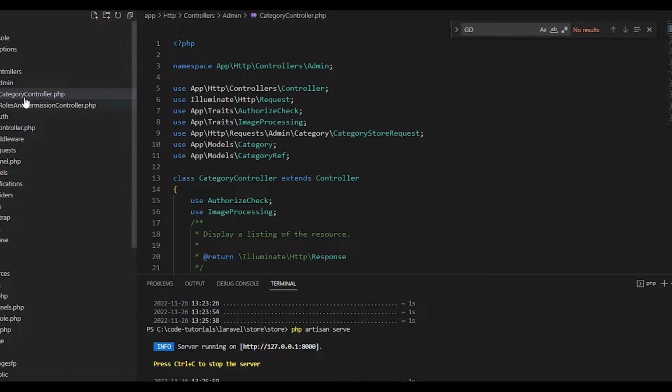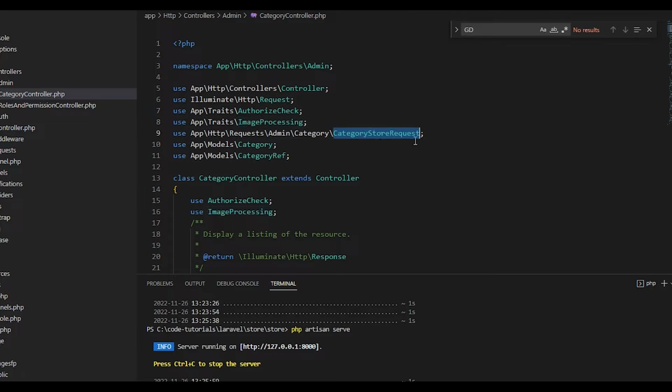Okay, let's create our store controller function here. Of course, I called the trait class authorized check that we have created before in another video, and I will put all the links in the description, and image processing.